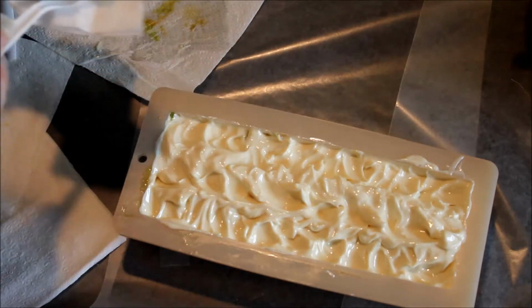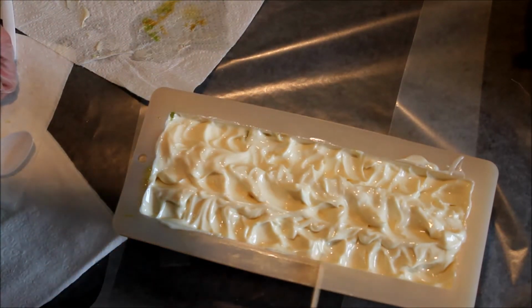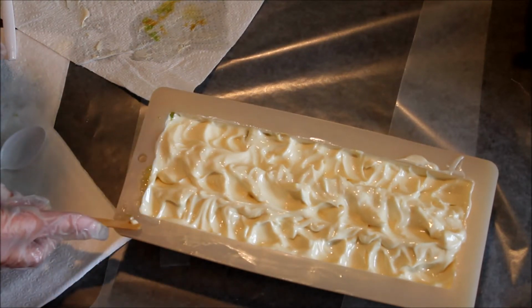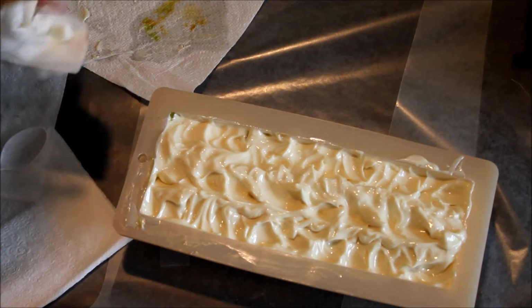So, I'm going to just use my craft stick again and wipe this off, and then I'll get my rubbing alcohol and spray it with the rubbing alcohol.